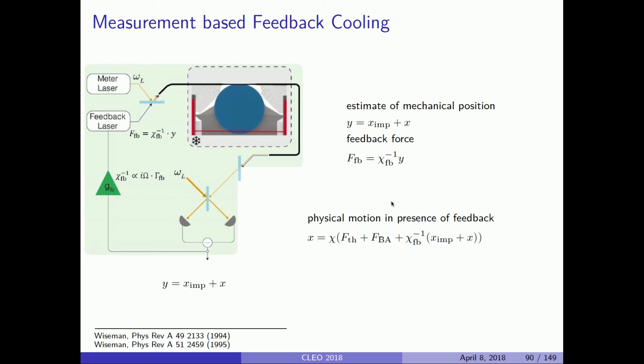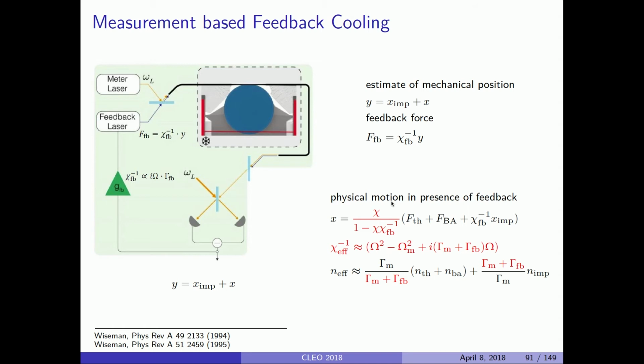So what happens here, you have the thermal noise driving the mechanical oscillator, you have the back action noise and the measurement, and then this term here, that's the measurement record, plus the imprecision noise of your detector times the feedback susceptibility. And this feedback susceptibility you can just control by your feedback gain, and that will damp the oscillator. So this effect here is an effect of damping. And so you can rewrite the entire equation in such a way that you take your mechanical oscillator susceptibility, you add now to the damping rate this feedback damping term, and that will reduce the temperature of the oscillator.